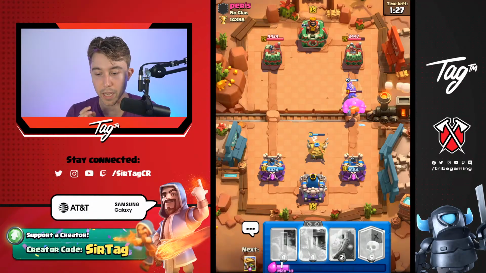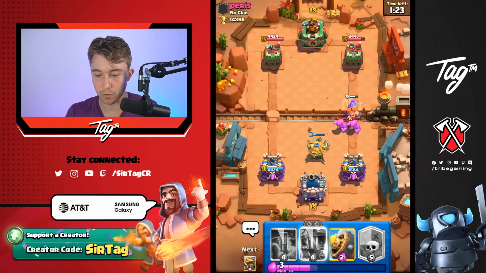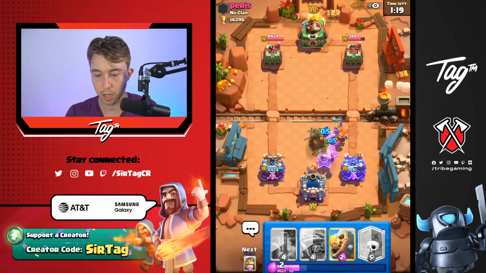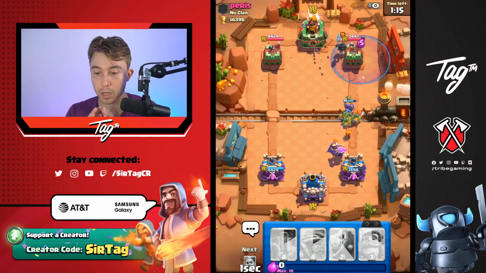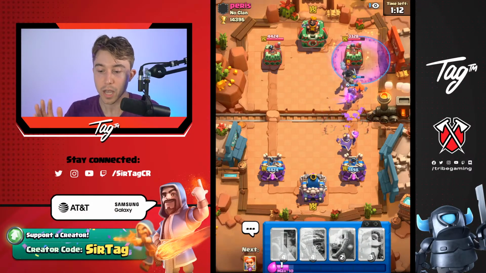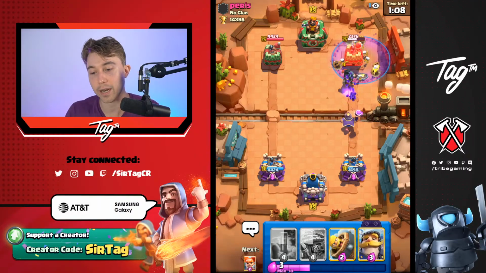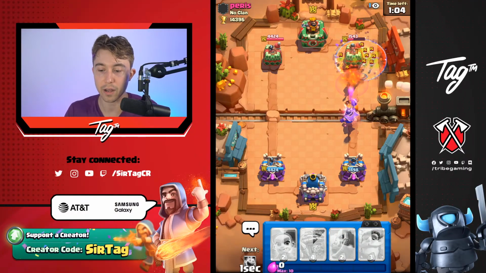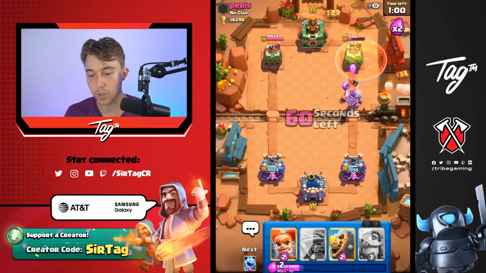Okay, he's going to Elixir Golem into a Goblin Hut. Yeah, that is not a winning position for you, my guy. And I can do this. And then I can Graveyard because you're going to probably have to Sparky. You're just down so much Elixir. He is so indescribably screwed. I do not have words. I don't really have words very often, but he's cooked. He is fried, dude. This is bad. I mean, I usually do have words very often, but I don't have descriptive words. I just say stupid crap all the time. He's dead.